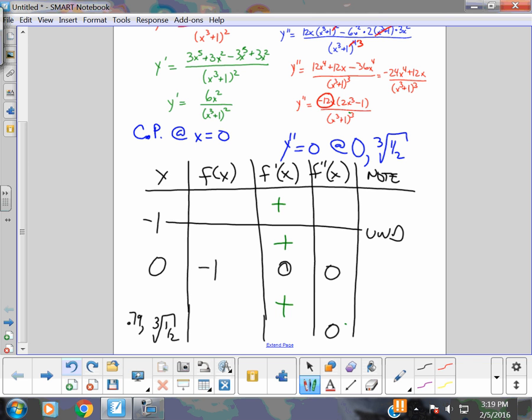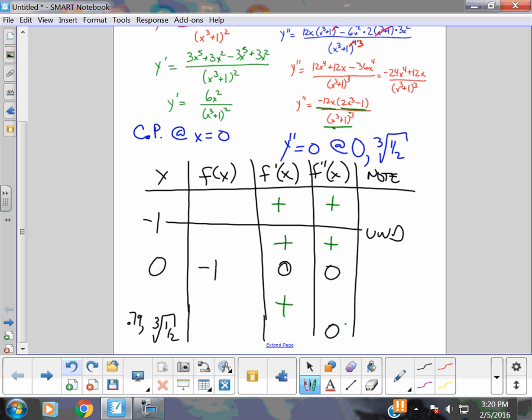Now, likewise, on the next equation, the second derivative, I'm going to have to really work out what's going on here. I'm going to plug a negative 1 million in for left of negative 1. And I'm going to get a positive, negative, negative. Two negatives make a positive. This is a concave up curve. In between negative 1 and 0, so negative 1/2 is what I think of, I get a positive, a negative, and a negative. Two negatives make a positive.